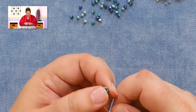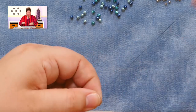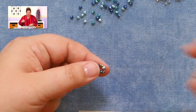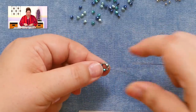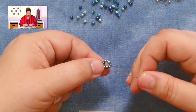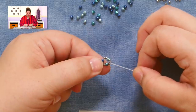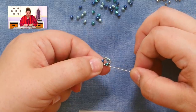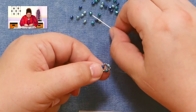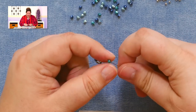So I'm just going to assume I'm going to go in this direction here. And there I am. I'm going one seed bead, coming out one seed bead past the fire polish. So here's where it starts to get really repetitious. You're going to pick up your next color fire polish. So the fire polish that you just went past, you want to go ahead and pick that color up. So that is my medium color. So that's that teal. And then two seed beads.